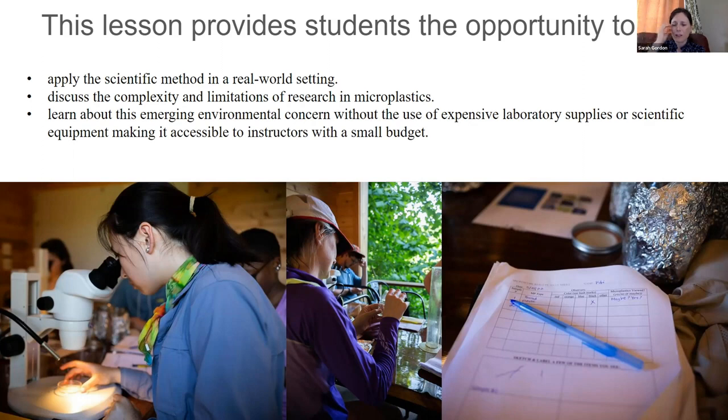You can buy field microscopes pretty inexpensively, or even just hand lenses that jewelers use. So that was really important to me, representing a rural college that does not have a lot of budget for lab equipment. And we definitely feel like little step siblings of big institutions. It felt really important to me to write a lesson that anybody could do with some really basic, inexpensive equipment and supplies, and to just get out there and really feel this connection to this kind of pollution.